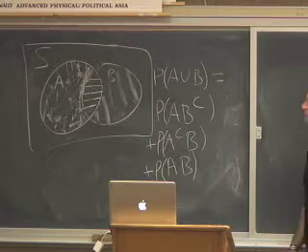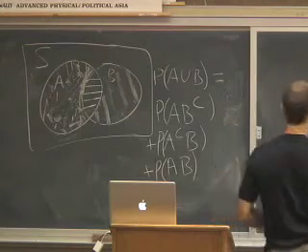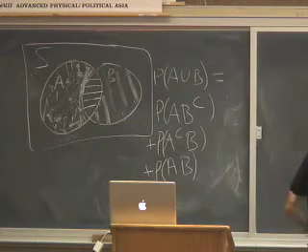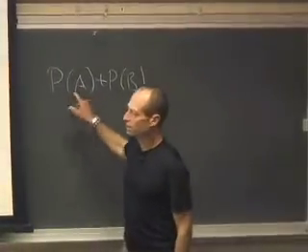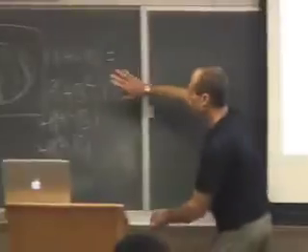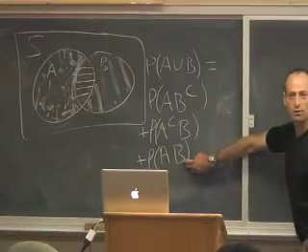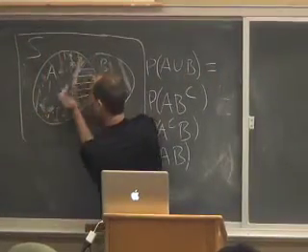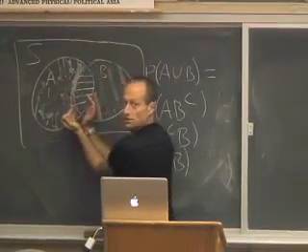Now, what happens if I take P of A plus P of B? I hate dividing the work across the screen, but what's P of A plus P of B in terms of the pieces that we've got over here? Well, I can write A as the union of this piece and this piece, right? It's the stuff that's in A but not in B, union the stuff that's in both A and B. So A is this piece union this piece. Similarly, B is this piece union this piece.